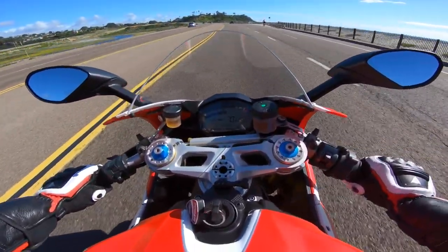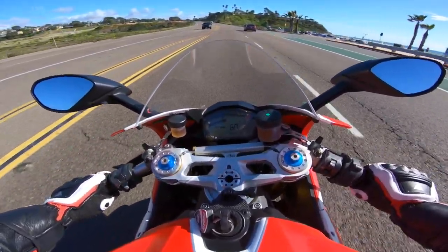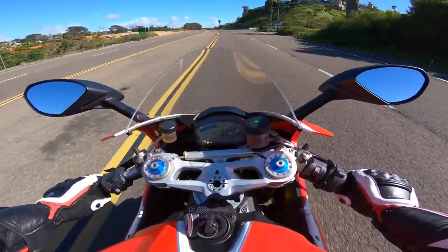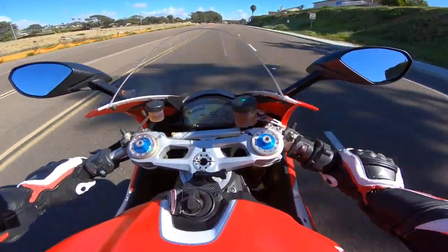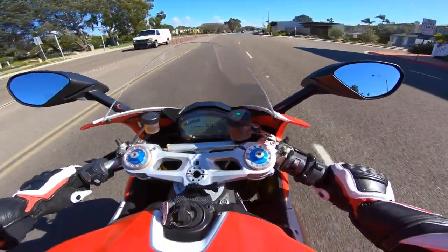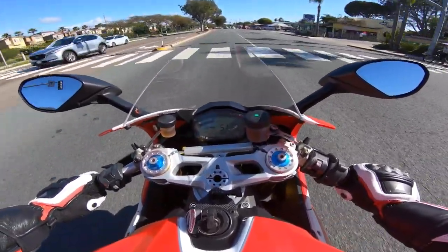So, as I mentioned, I got the bike at about 1,000 miles. Now it has 3,000 miles. It's fully broken in. It's got a lot of power. And it's not like I get on the bike, after riding the V4R and the V4S and all these crazy 200 plus horsepower machines, and say to myself, oh, this bike just doesn't do it for me anymore. I'm used to insane amounts of power and I want that again. I don't really say that when I ride this bike. I think it's got plenty of power for the street. I think it has a good amount of acceleration, a perfect amount of torque.